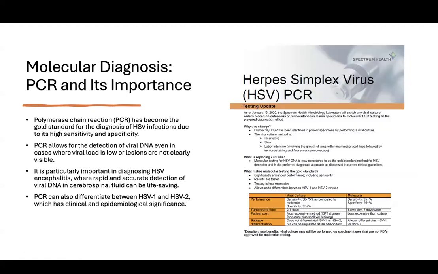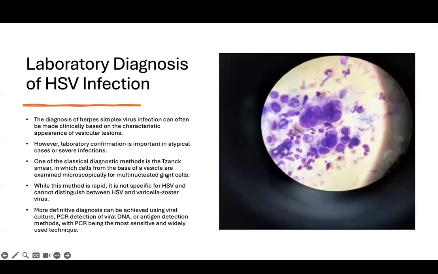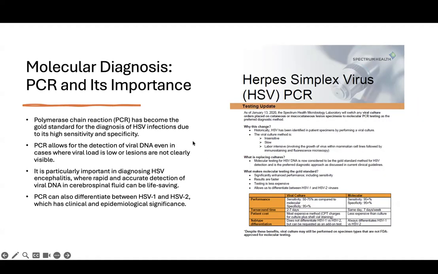If you want to be more definitive, PCR. So you take a bit of the fluid and you literally start looking for viral DNA. This is super standardized. Literally every hospital has a standard procedure that they follow. This can tell you, hey, is this actually herpes or is this zoster virus? Is this type 1 or type 2 of the herpes simplex virus? So it's very important. And also, PCR is much more sensitive compared to a Tzanck smear. With a Tzanck smear, you can only see these multinucleated cells when you have a lot of virus. PCR, not really. You don't need a lot of copies per se.